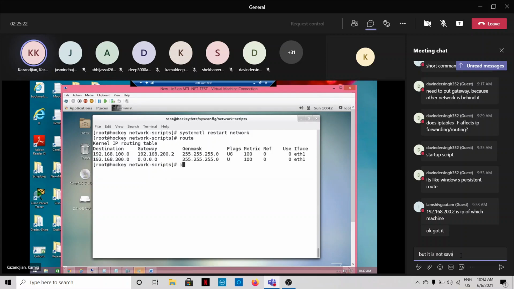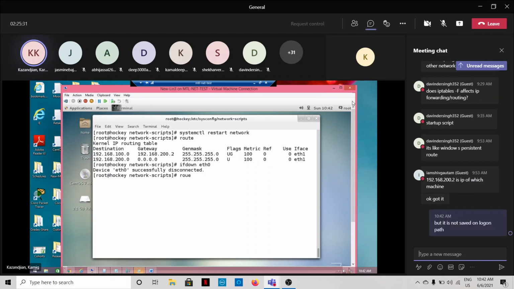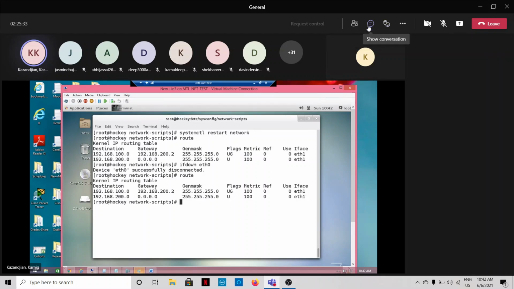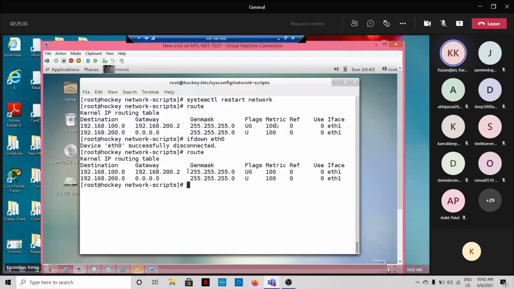And even if I bring the ETH0 adapter down, see, my route is there because it's persistent, and I should still be able to ping the Windows machine.